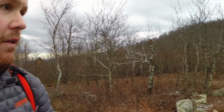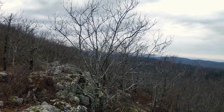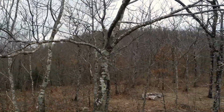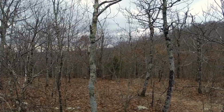So we're kind of getting to the point where we're about to see East Hanna Peak and start making our way down. We found this pretty sweet campsite up on the ridge. Here's the view to the north side. If you're wanting to camp up on the ridge, this is probably the best campsite that we've seen. It's got plenty of space for tents. No water though. The mighty winds from the north are blowing in.